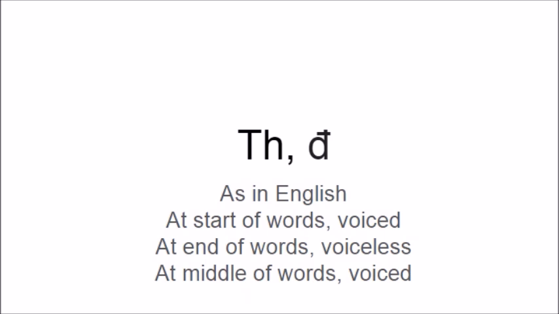Now, as in English, this is like the th sound, but the thing is, there's a difference between something called voiced and voiceless. A voiced th, or d with a stroke, is a th sound. Voiced th, voiceless th. The general rule with this is that at the start of words it is a voiceless th sound, in the middle of words it's a voiced th sound, and at the end of words it is a voiceless th sound.